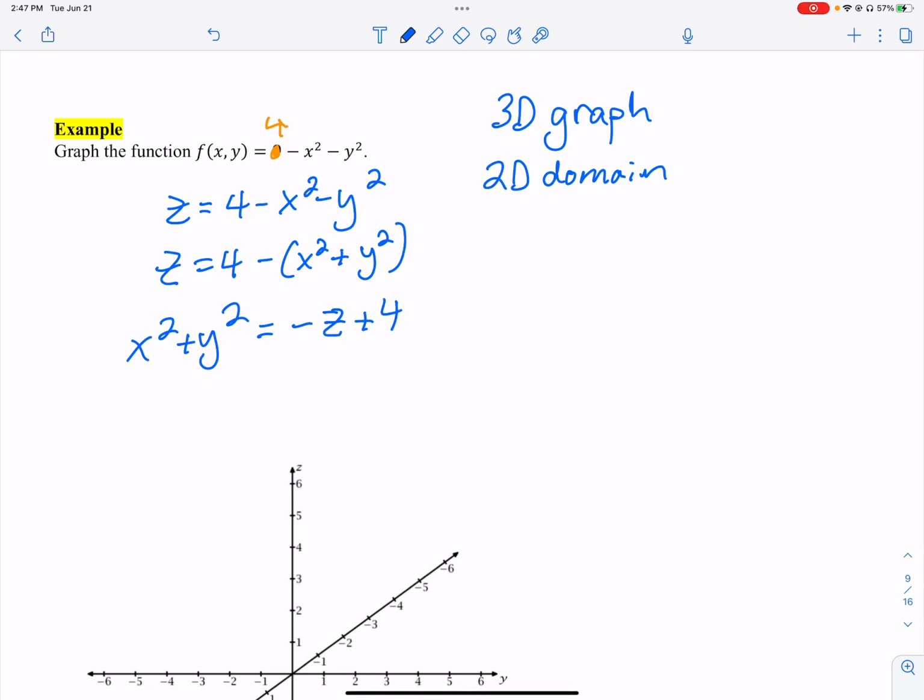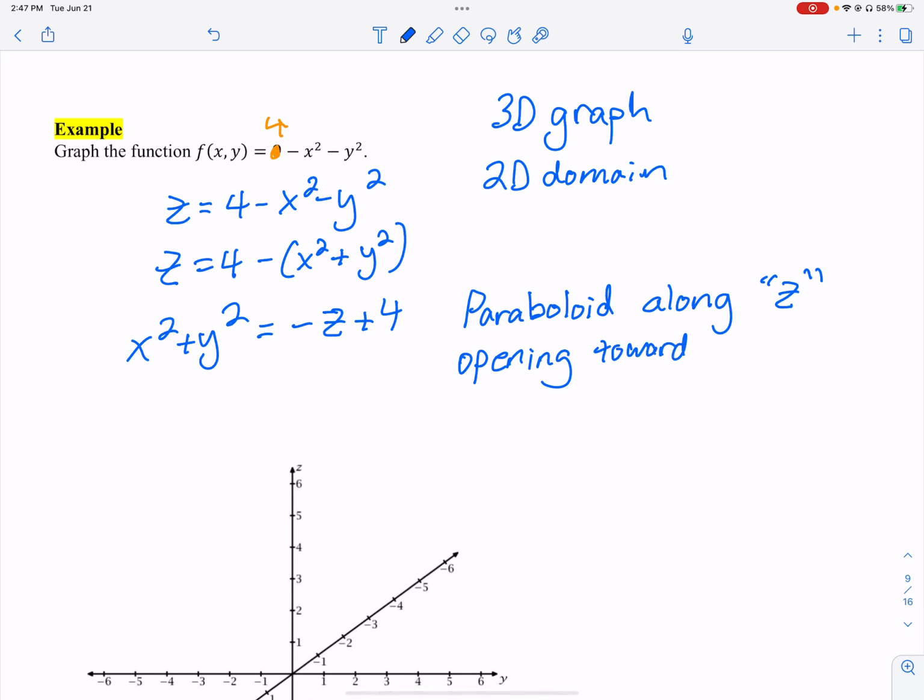Now, this may not be obvious because I know surfaces are difficult and very tough to memorize, but this is a paraboloid along z, because z is the first power. We got a plus here, so that's why it's a paraboloid, not a hyperbolic paraboloid. Opening, and we don't want to use up or down because we're in 3 dimensions. Kind of hard to determine which way is which. So we'll say opening towards negative z. And then also this shifts plus 4 on z.